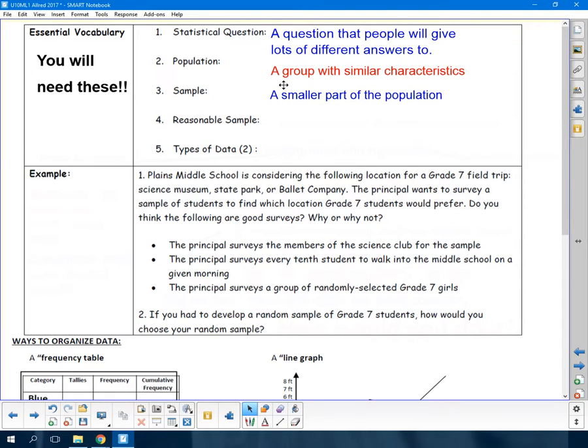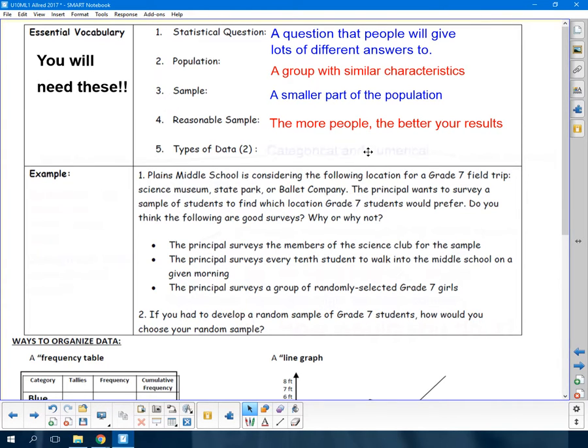When you ask that question and you're getting that sample, you want to try to get a reasonable sample. The good rule here is that the more people actually answer your question, the better your results are going to be, the more varied they're going to be. If you're trying to survey 200 people and only 10 people answer, you're not going to have very good data. But if 100 people answer, that's going to be a pretty solid amount of data.